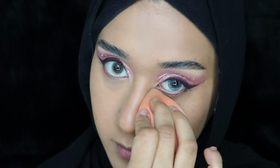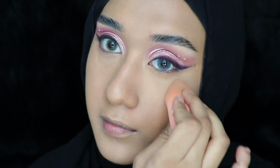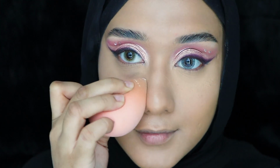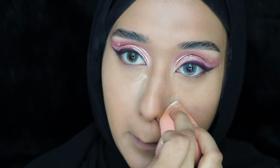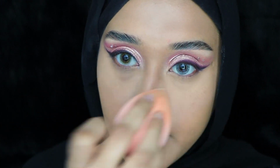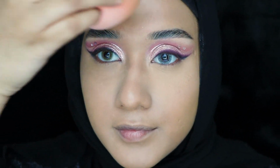After concealing, I'm just gonna set my concealer with my Maybelline Fit Me Powder. I am gonna just set my forehead, my nose, and my chin. I'm not gonna use that anywhere else, because the foundation itself is very drying and I do not want anything else on top of it, so that I do not become more dry, because I have combination skin and I lean towards the drier side.